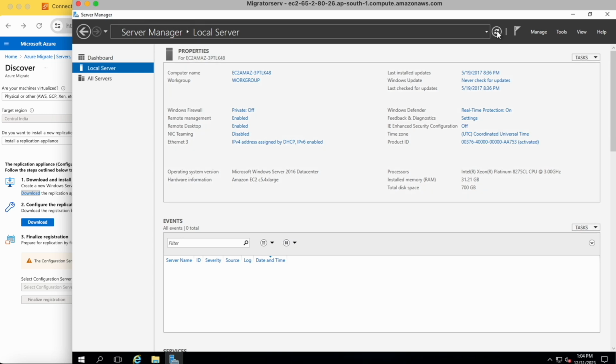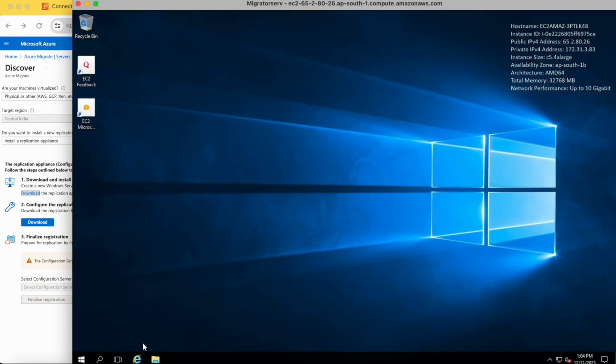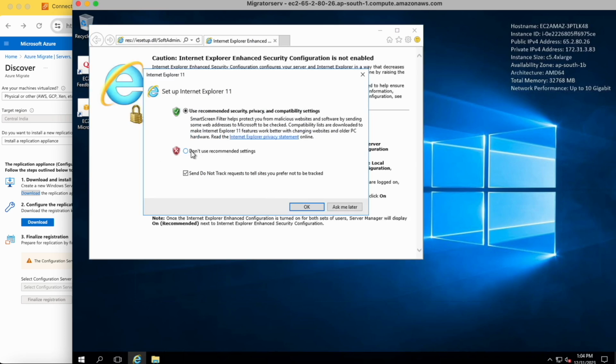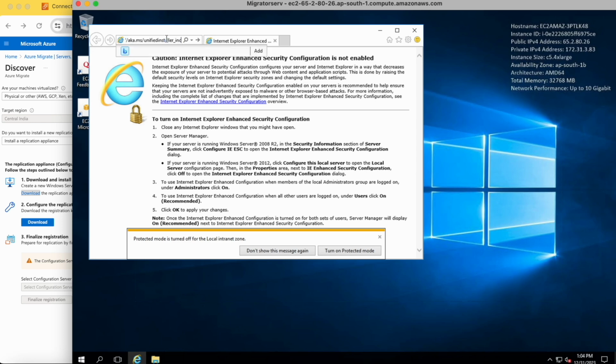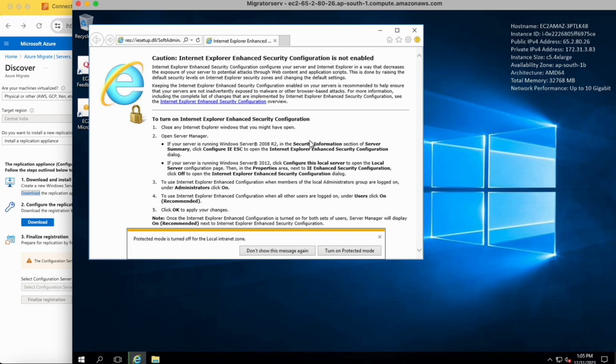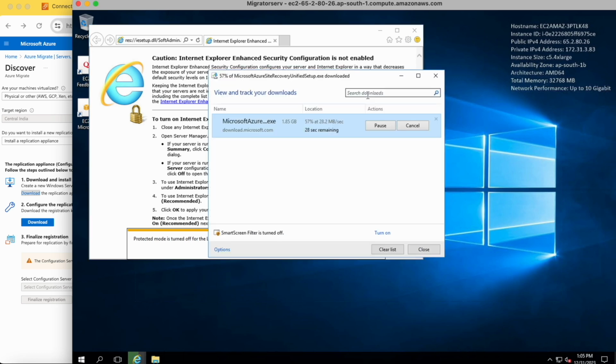Let's refresh and check it. Yeah, it's off. Now I'm downloading the agent. This is the URL. Here I'm directly running this agent. It will take some time to download and then it will automatically start running. Okay, it's about to download. Yeah, it's done.